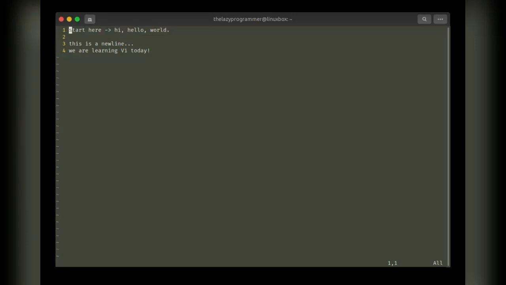Think about the A as append. It will start to type from the right side of the cursor. Here, when I press the A key, see how the cursor moved one letter. Now I'll start to type from where the cursor is.